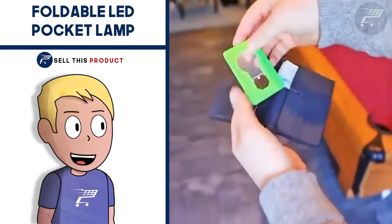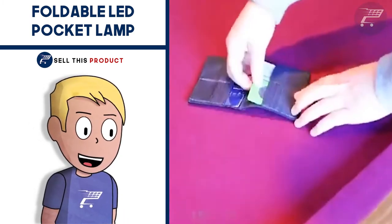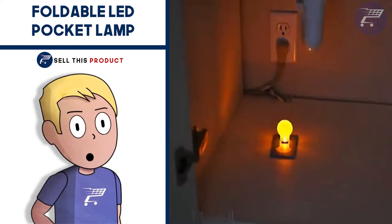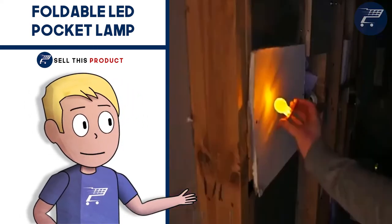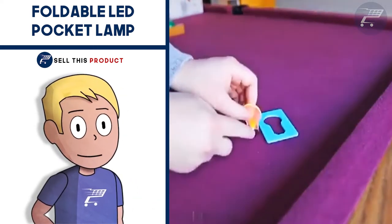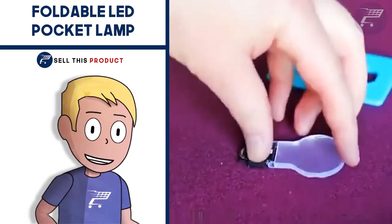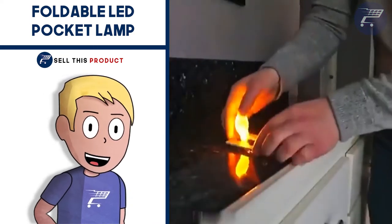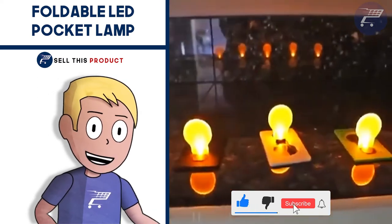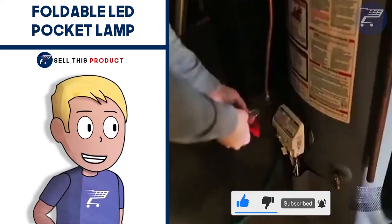Next up we have the Foldable LED Pocket Lamp. This is a fun product. The innovative Foldable LED Pocket Lamp is a portable, card-sized, safe-to-touch LED light for any urgent situation where you need some light, such as a power outage or walking in the dark. You can carry it anywhere with you and it is designed to fit in your wallet and purse. The handy LED light pops up to provide instant illumination. It's powered by a long-lasting 3V battery and it keeps on glowing when you need it. It's a super small and fun product and it gets ordered daily on this store.